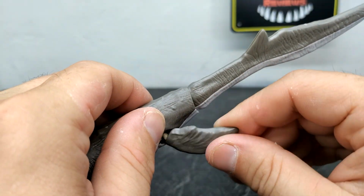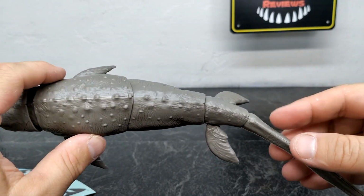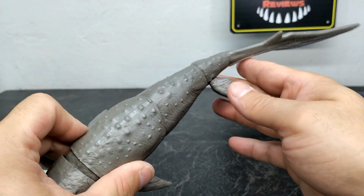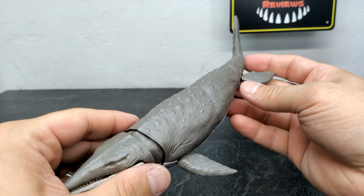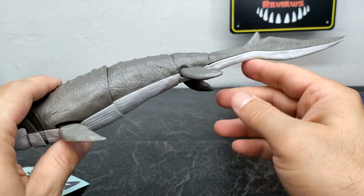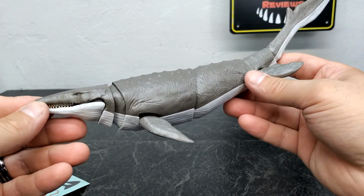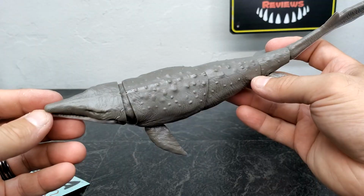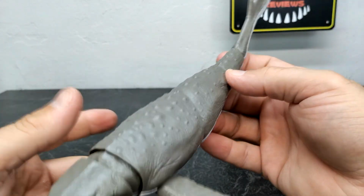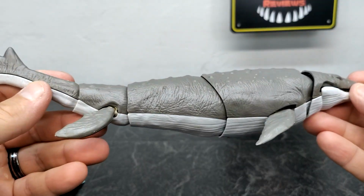Again, pretty much the same exact articulation we had on the front flippers, but that does allow you to kind of give your Mosasaurus again some turns to the body and stuff, allowing you at least a little bit of posability, even if it's not a massive amount. And again, it's not something that's going to be super impressive or super articulated. It does at least have some pretty fun articulation. So again, sculpt-wise, the Mosasaurus looks really quite nice overall.